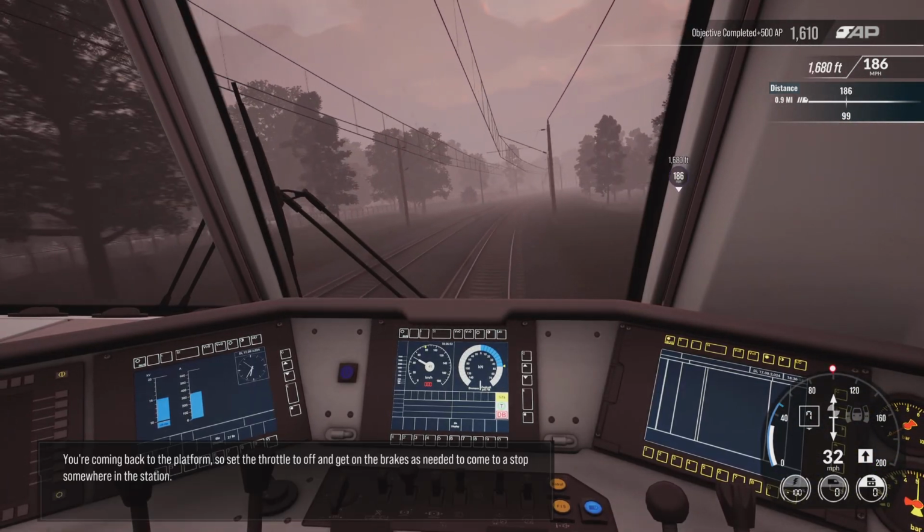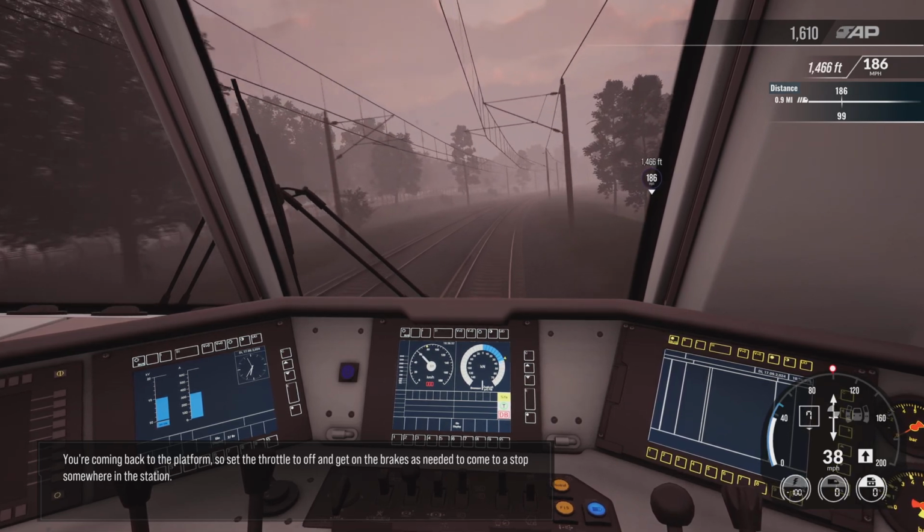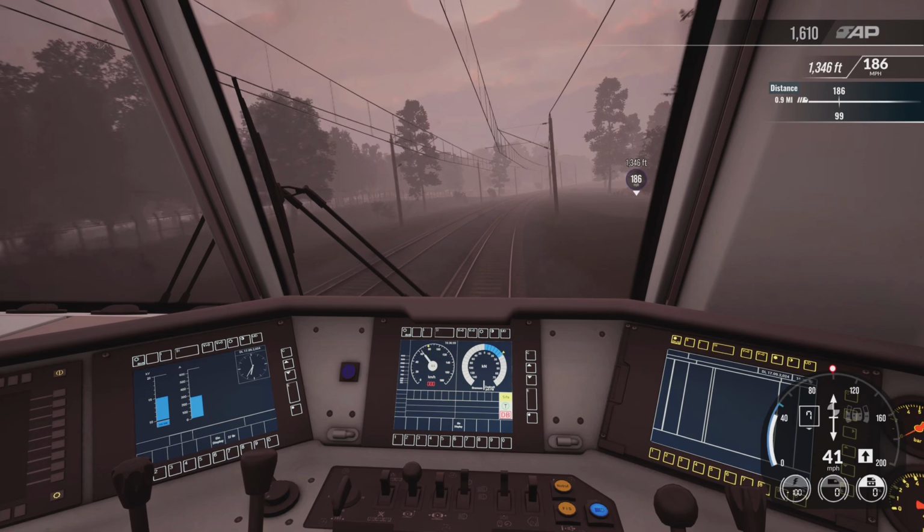You're coming back to the platform, so set the throttle to off and get on the brakes as needed to come to a stop somewhere in the station.